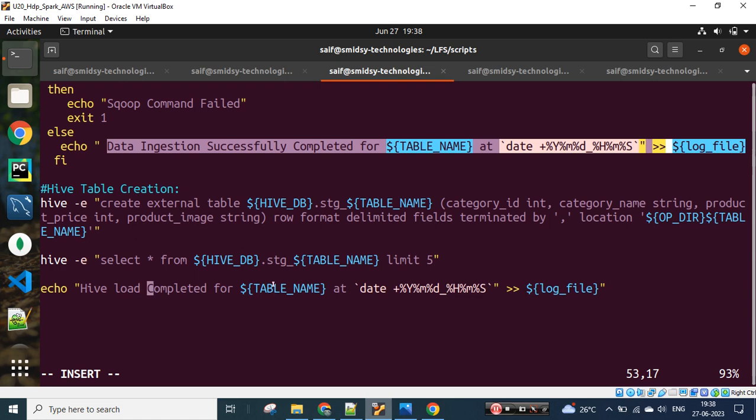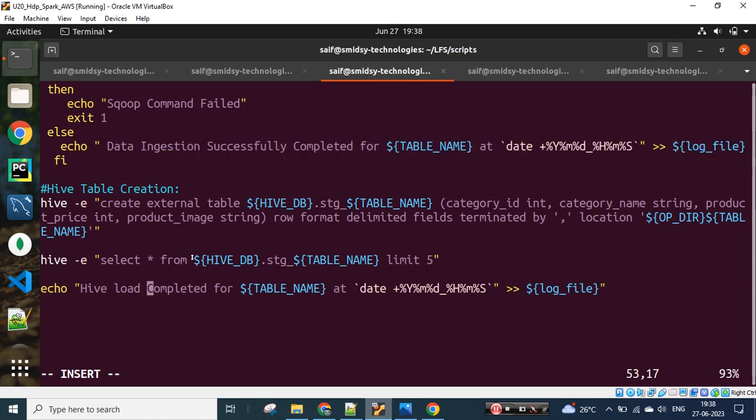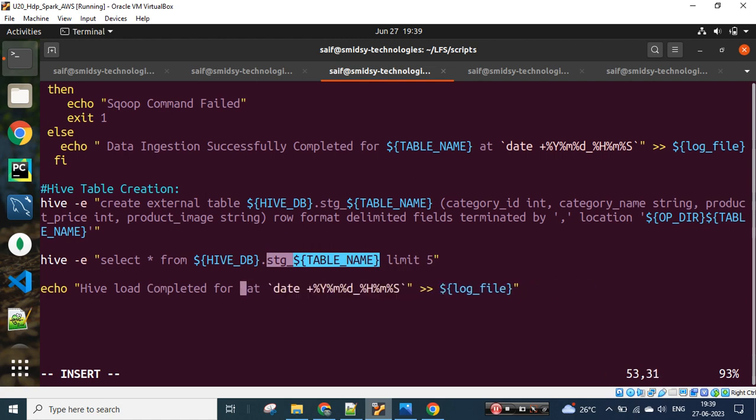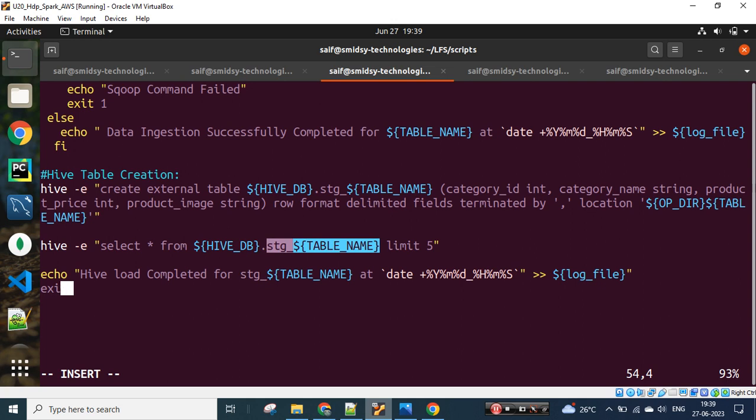I think this should be good because it should give us the table name. I am not interested in the database name, so let's remove this and paste this. It will tell me at this time the data ingestion happened, and finally, if everything is good, I'll write exit 0. Again, I can write an if else statement over here, but that looks sufficient to me, hopefully.